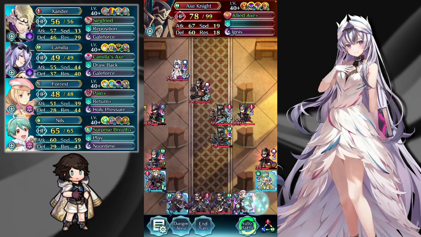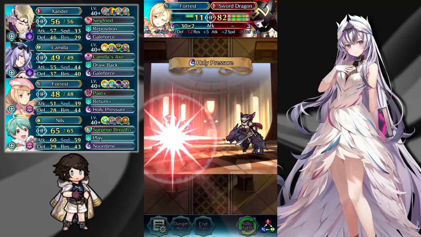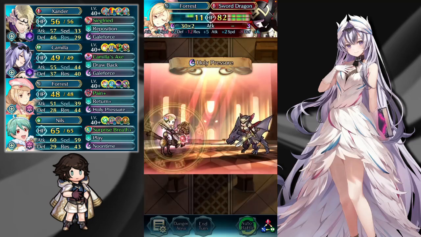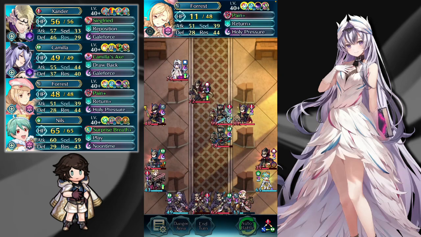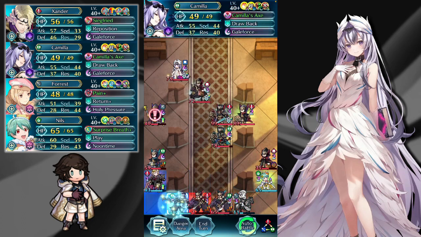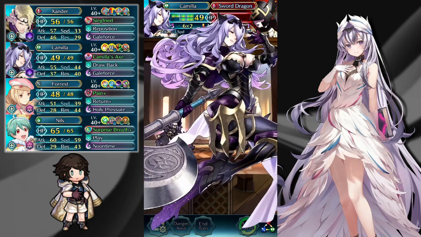But now we're going to have Forrest go ahead and attack the Sword Dragon. Hit him with the Holy Pressure to get that extra bit of damage, which will allow Pain to chip down for the rest and drop him down to 1, so that now Camilla can actually finish him off. We'll go ahead and do that.